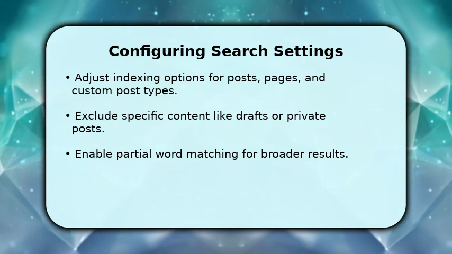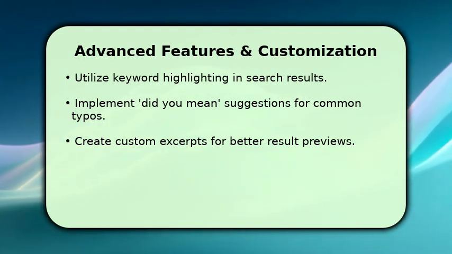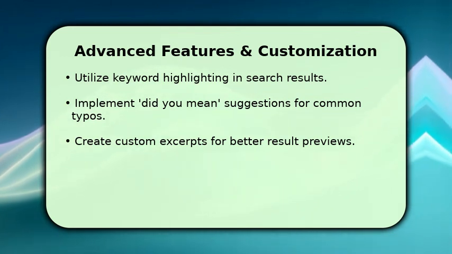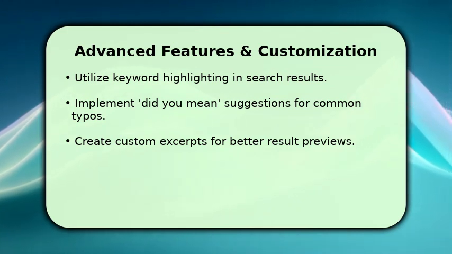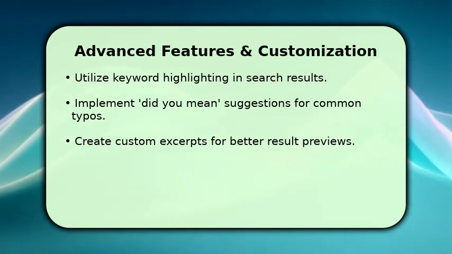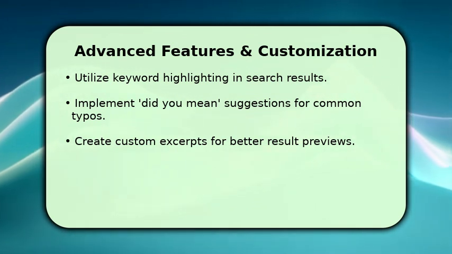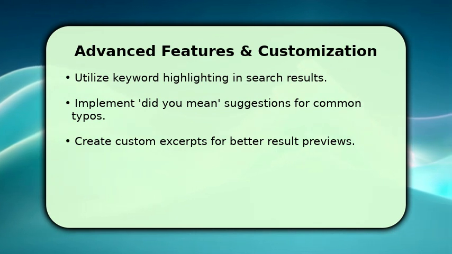body text. Relevanssi offers several advanced features to truly elevate your site's search experience. One popular option is keyword highlighting, which visually emphasizes search terms within results. You can also enable Did You Mean suggestions, helping users correct common typos and find what they are looking for more easily. Crafting custom excerpts provides more relevant previews in the search results page.